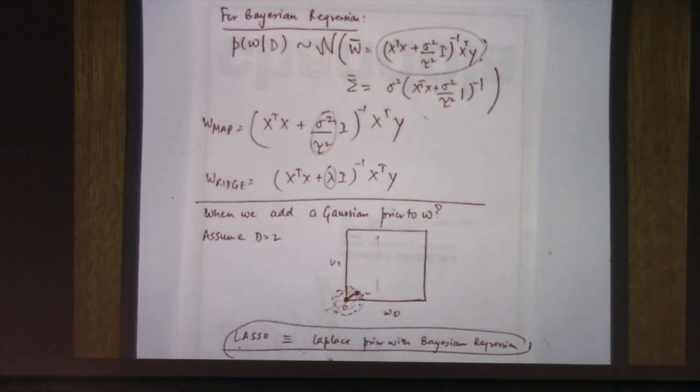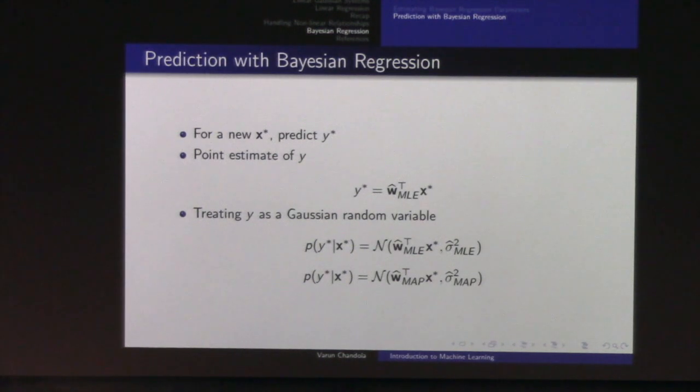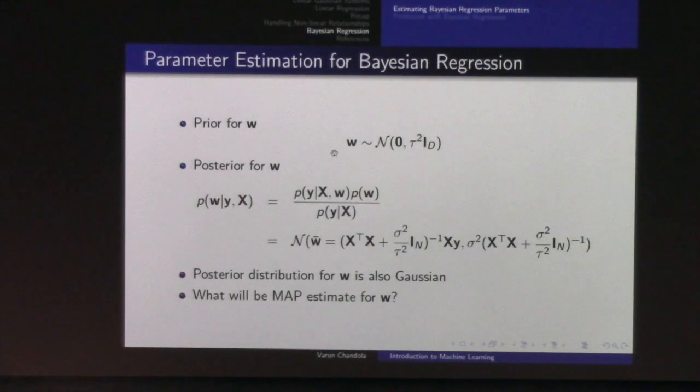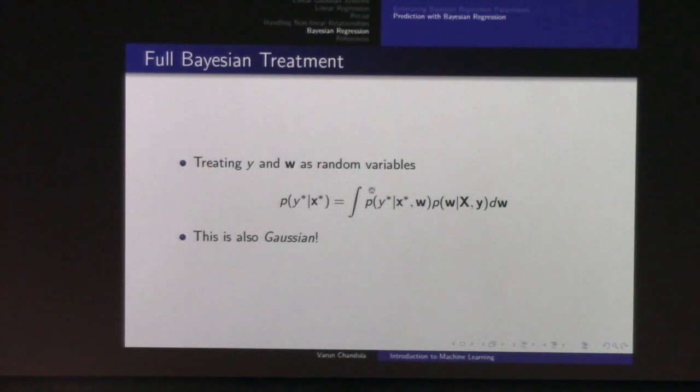Fantastic. So that's sort of the whole overview of regression. So now you know everything about regression. And then the next question comes, okay, how do you do the prediction, right? So one of the ways to do prediction is just to use the MAP, right? You compute this MAP value and use it. But in Bayesian regression, if you remember, you can also do Bayesian averaging, right? So these are the two different ways. But then you can use the MLE estimate, which we have done in the past. You can do MAP, which we saw today, or you can do Bayesian regression, which is you can integrate over all possibilities of W, right?